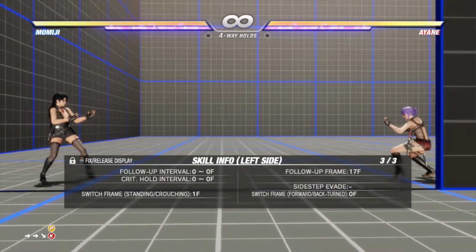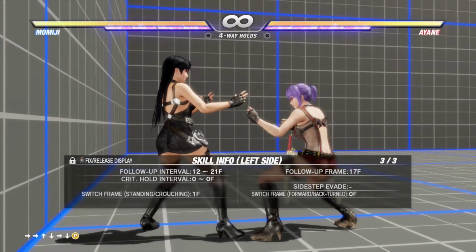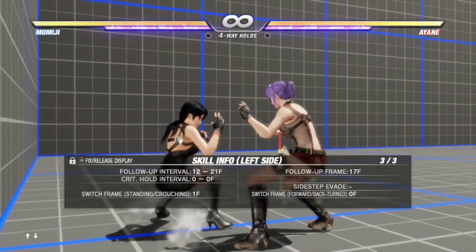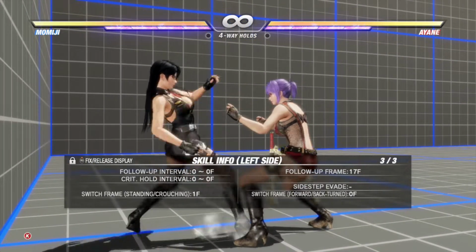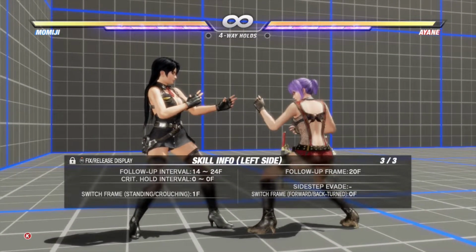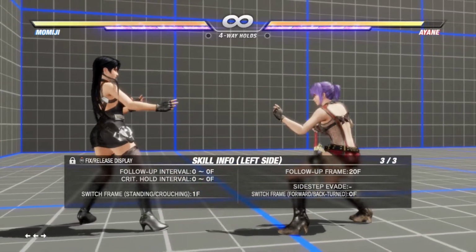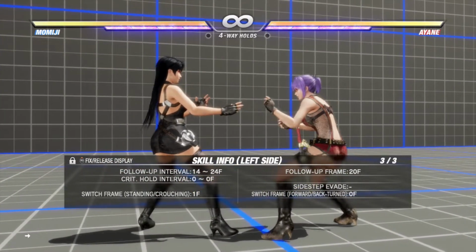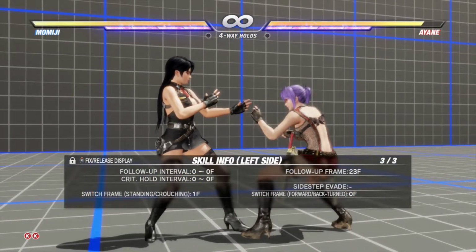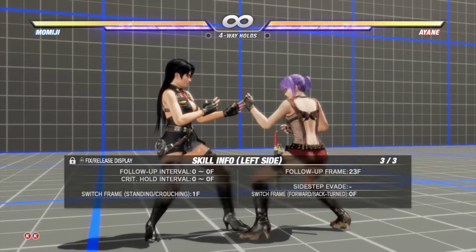Now page 3 is all just advanced stuff. Honestly, when you're training, you're not really going to be focusing on this so much because it's quite advanced. The first one now is follow-up interval, which is pretty important. What this lets you know is from what frame you can start to delay something. So this move is 12 frames. From frame 14, I can delay it all the way up to frame 24 here. It's really hard to actually do that. I got up to frame 23, as you see on the right side, which is pretty good.